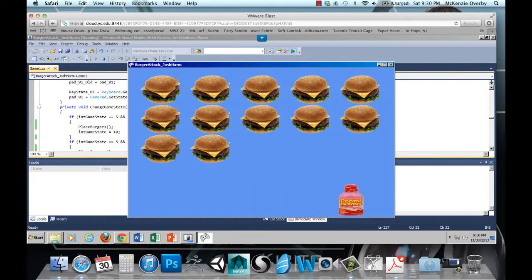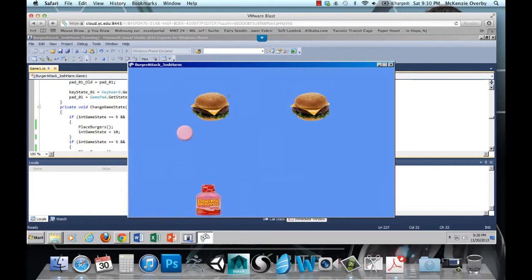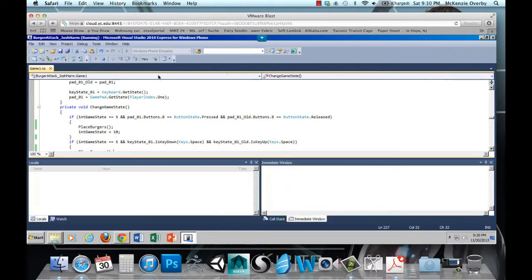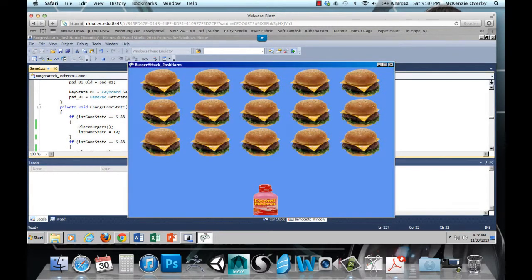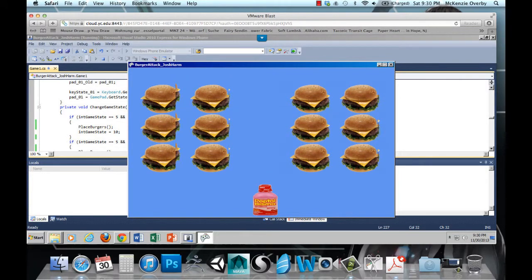All right, my burgers are moving now. I got a little bit of a lag on this virtual computer I'm using here for Windows. So that all looks good, except I've attacked all the burgers, and I haven't won the game, so this is no bueno. We'll have to fix that. And while we're at it, let's go ahead and test our lose as well. I'm going to go ahead and lose the game, and we'll see if our lose screen comes up.